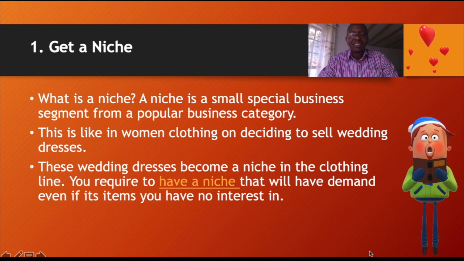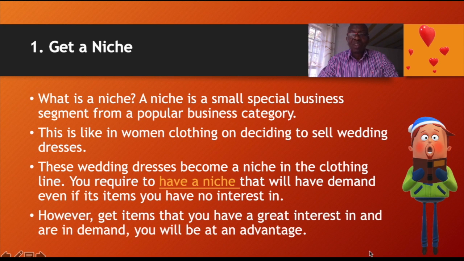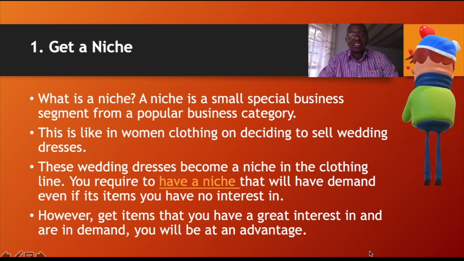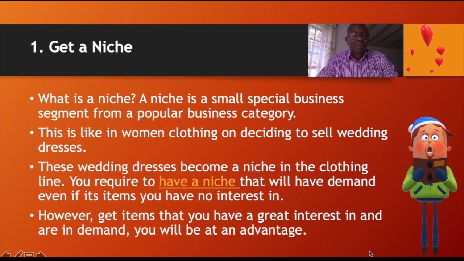You require a niche that will have demand, even if it is in items you have no interest in. Although you require some interest in that niche, you require a niche that is sustainable, something that you can sell at any time. However, if you get items that you have great interest in and that are in demand, you will be at an advantage. If you are selling something that is very popular, this is really going to give you an edge over the other competitors.